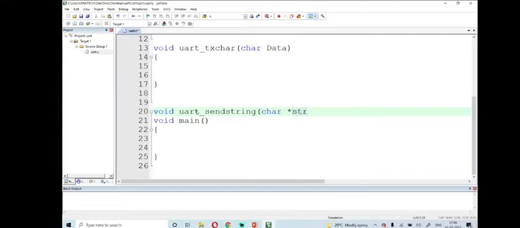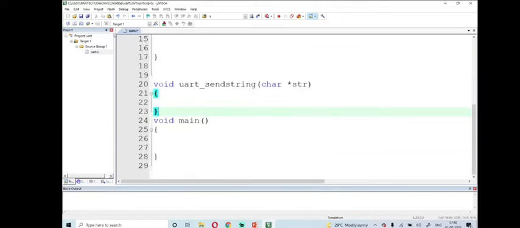So I'm passing the string. We have written these functions.